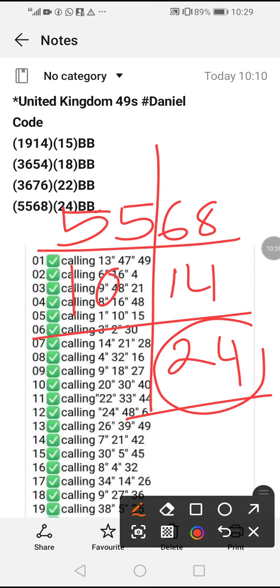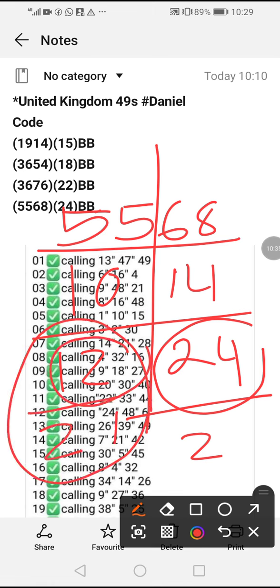So what I'm going to do, I'm not going to multiply. I'm going to divide this number by 2. It's going to give me a 12. So 12, 21. One of those numbers must repeat. Here, guys, I'm just giving you a clue on how you're going to attack your numbers.